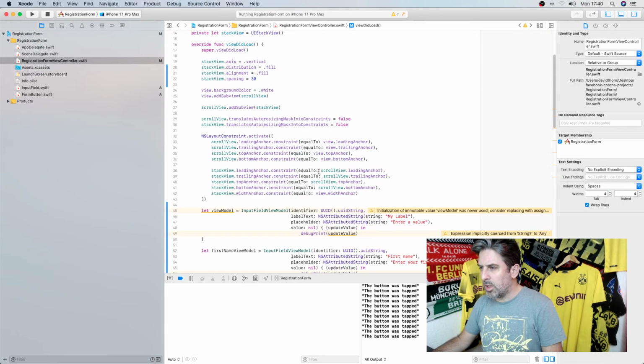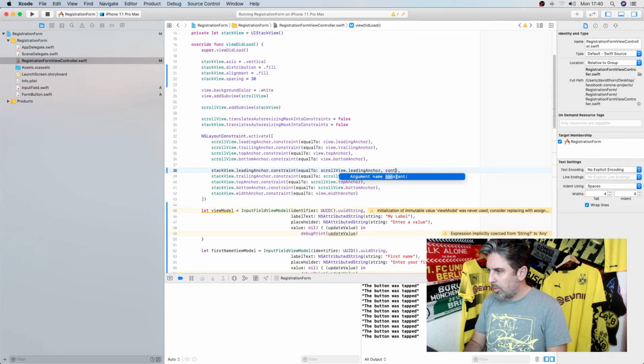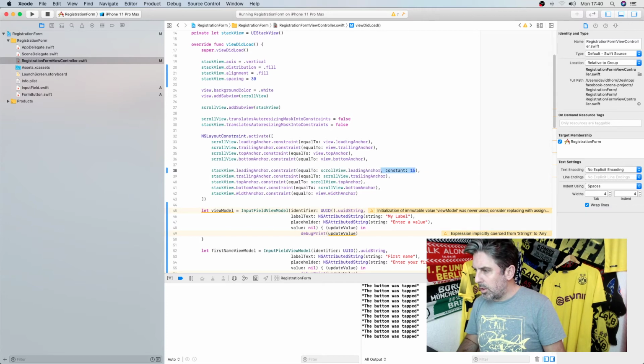We want this stack view to have a little bit of a leading. Let's do 15 as well.